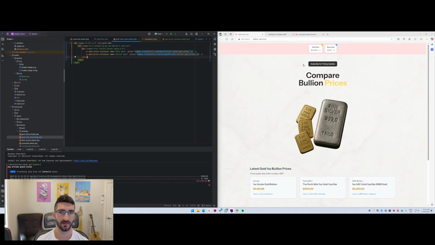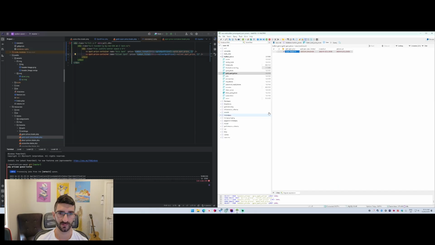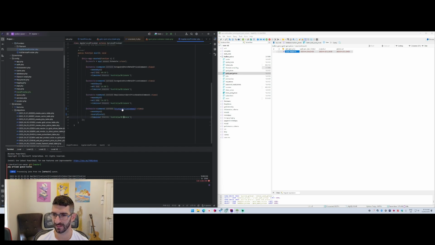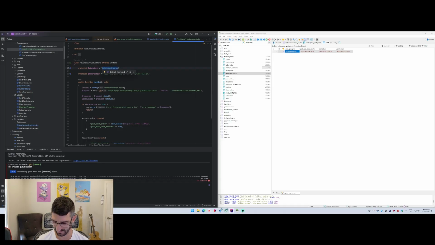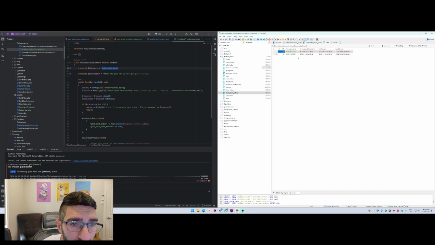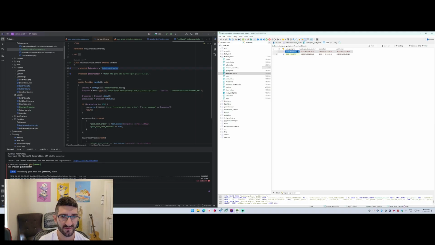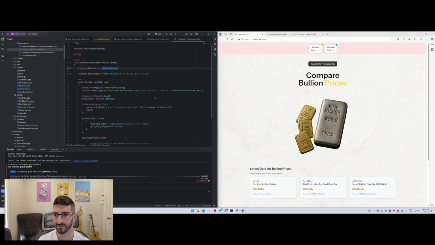It's looking great. All right, now I'm going to work on the percentage movements to figure out if it's gone up or down. To do that, we're going to need some more spot price data. So let's quickly run our command again to fetch the spot prices, just so that we have at least 2 in here for now. Okay, if I refresh, there we go, 2 gold and 2 silver. And the price hasn't moved for silver, and the price hasn't moved for gold. Well, once it does, I'll be able to accurately do this.